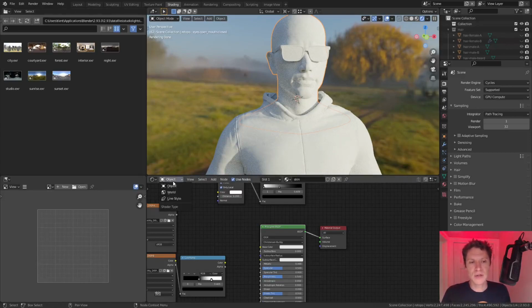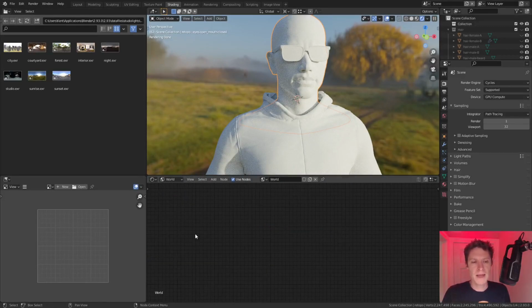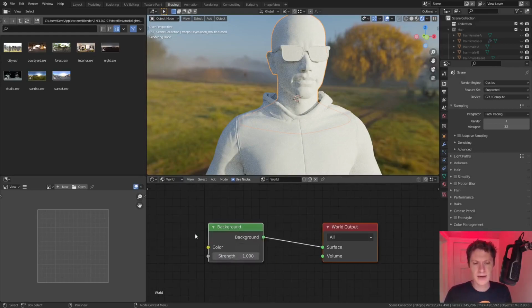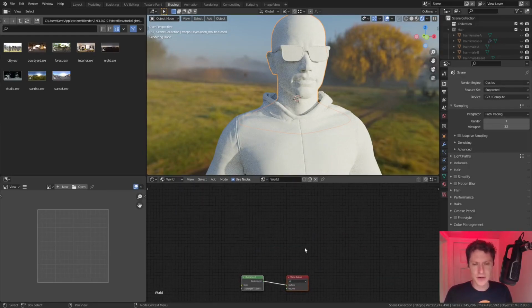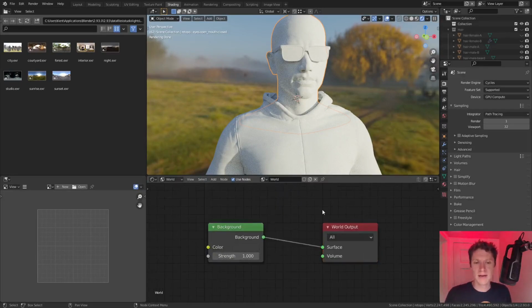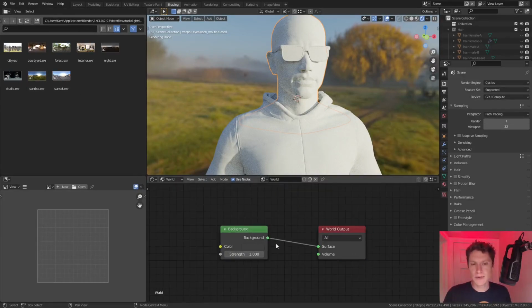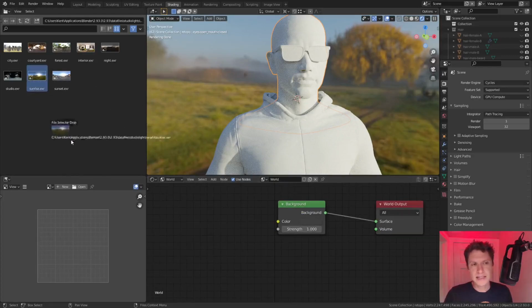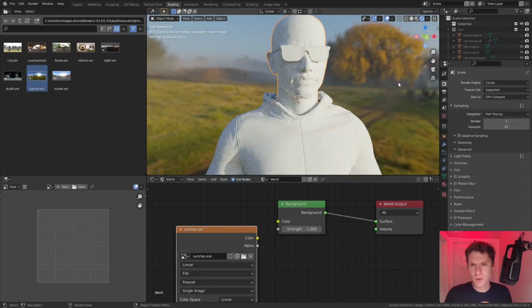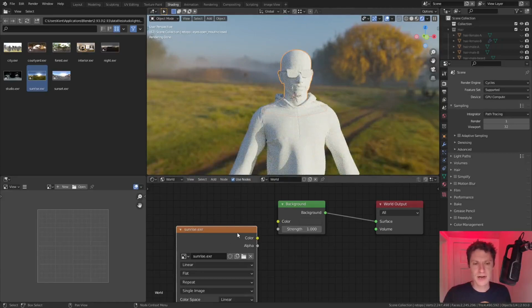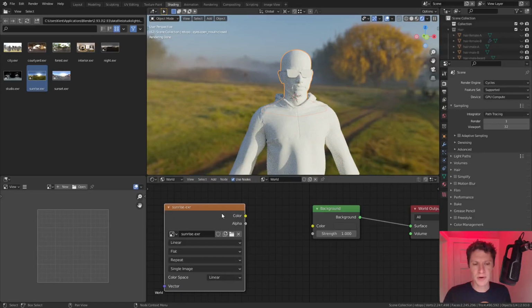And if I switch to the World tab and then hit the period key, if that doesn't work for you, make sure your nodes are selected by hitting A and then the period key. And then I need to get this EXR over into the shader editor. You can click and drag. Sunrise EXR is the one we're using in the viewport. I'm trying to make this world match the viewport.